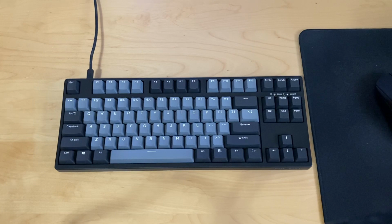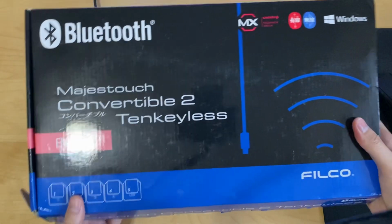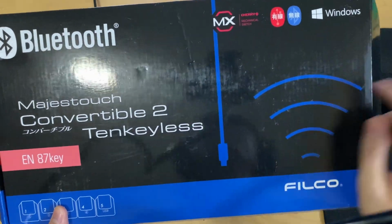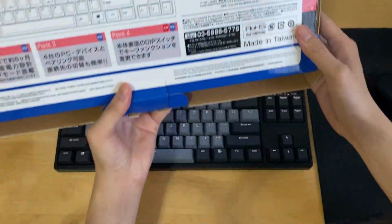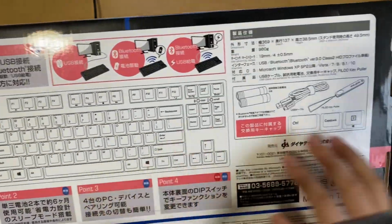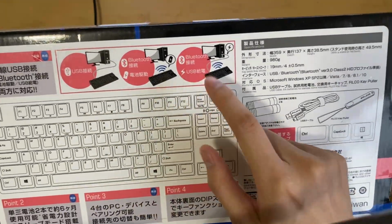Let me show you how the packaging looks. It comes in this blue box, Bluetooth. Oh, you can see the light. Bluetooth, there's the title of it. It's all in Japanese, most of it, as in the back. So I have the Cherry MX Red version. So here's the back, mostly Japanese. There's some warranty information in English, but it gives you a good display of what it comes with, as well as the three modes it works in.